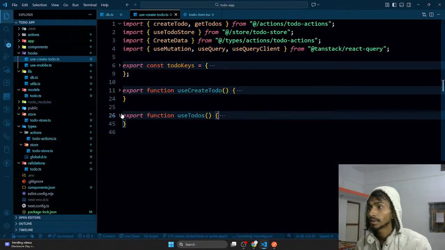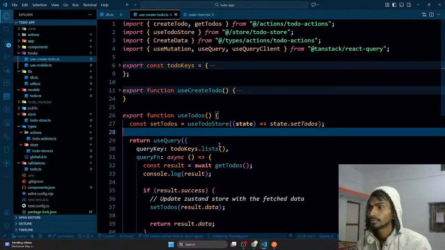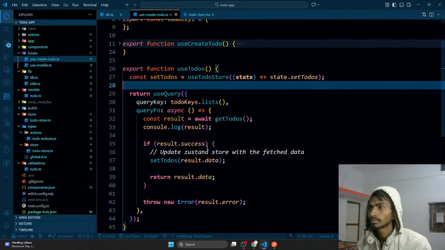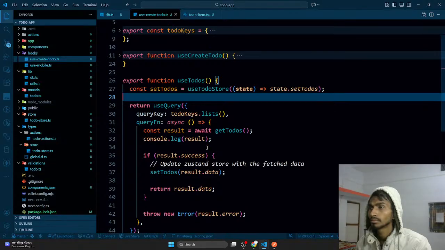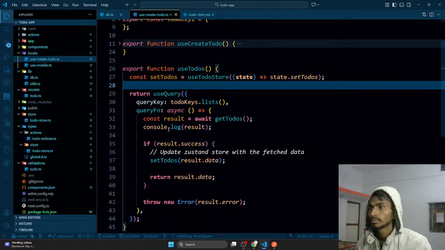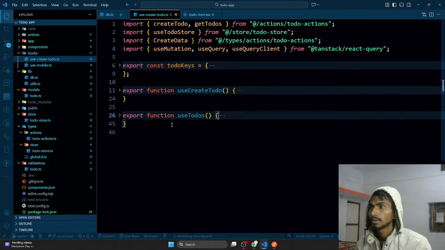This is the hook I created. That was just a normal hook. I was returning this.